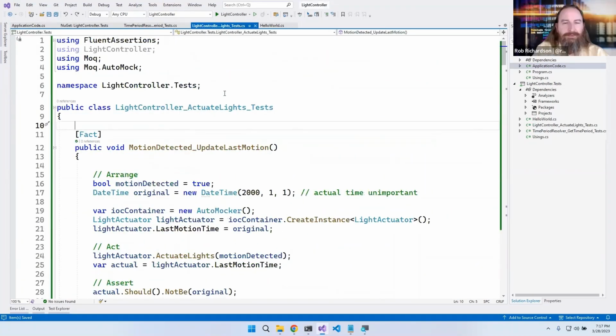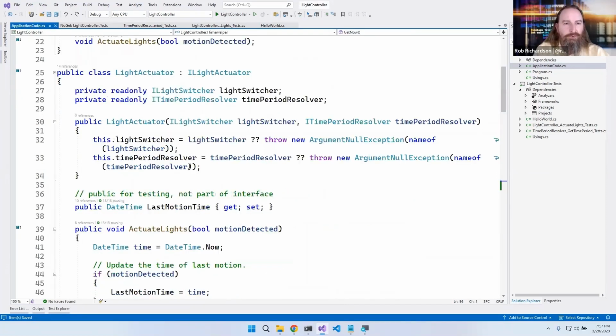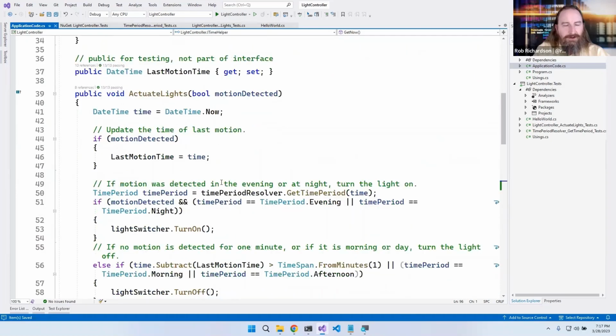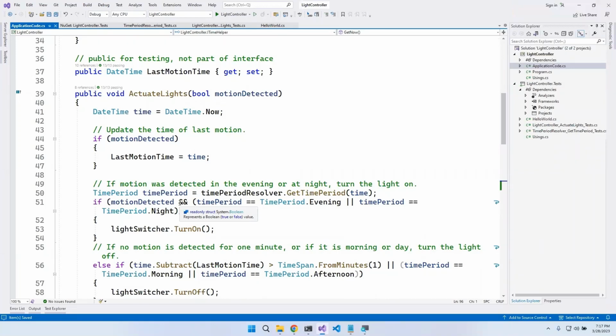Right. Yeah. And that's why when we first began, we started out by looking through this method and kind of saying, what are all the conditions? And so then we just listed out all of those conditions as tests and then started to implement them. If we're only testing the happy path, we only know the happy path works. Yeah.